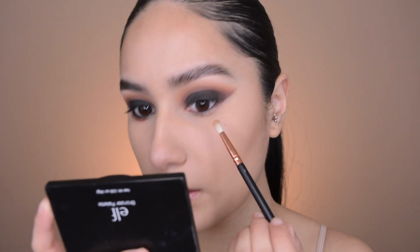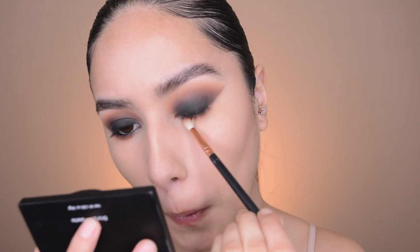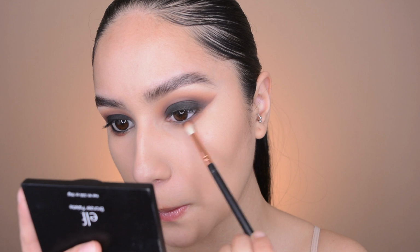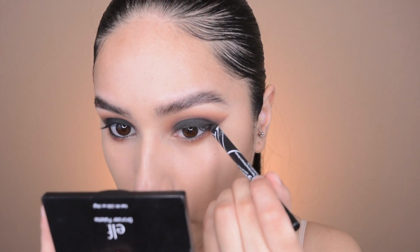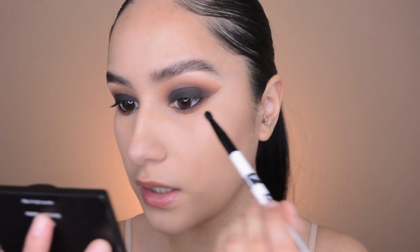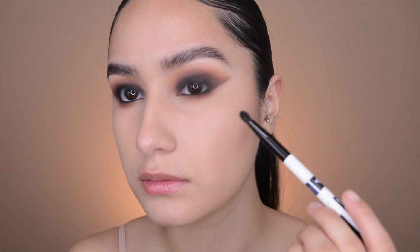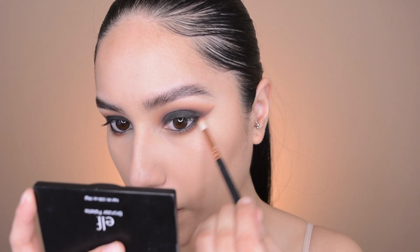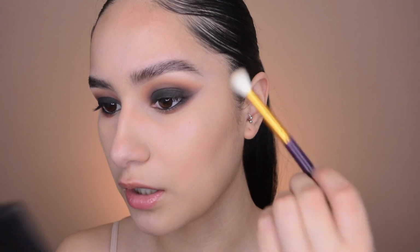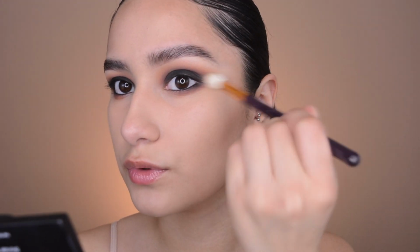Gonna go in with orange soda and start smudging that on my lower lash line. And then you want to take Sienna. And then Mulberry. I'm going to go back in and just be a little bit more intense with that black eyeliner. And then I'm taking a tiny little pencil brush, and I'm going to start smudging out the outer V, the black. And then you can go back in with that Mulberry shade. And then to get rid of this harsh line, I'm taking a clean blending brush and just kind of diffusing the line.